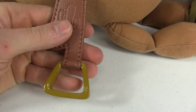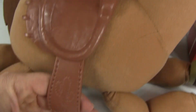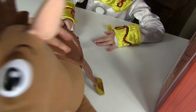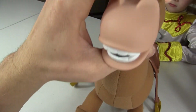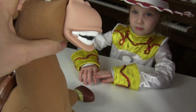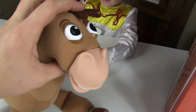And so he's got this cool saddle. He's got all this stitching on the side and he's got a cactus on it. And here's the stirrup. Same thing on the other side. You got this cool hard plastic nose. Look at those chompers. I bet he likes to bite little fingers off. No. That was scary. No, he's a good horse. He's a good, good horse.